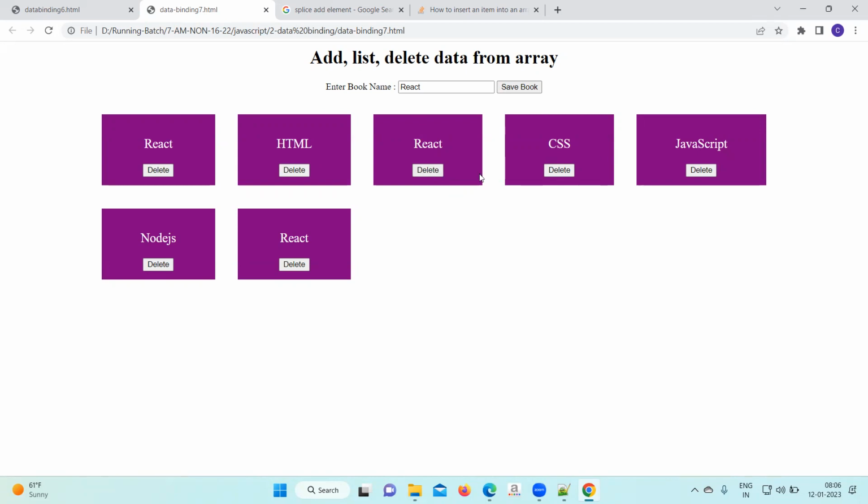The CSS will go next. CSS position got occupied by the new element, so the CSS has to move next. And HTML was here. HTML position got occupied by someone else, so HTML has to change the position. So last adding, beginning adding, and second position adding. According to your need, you can add anywhere.